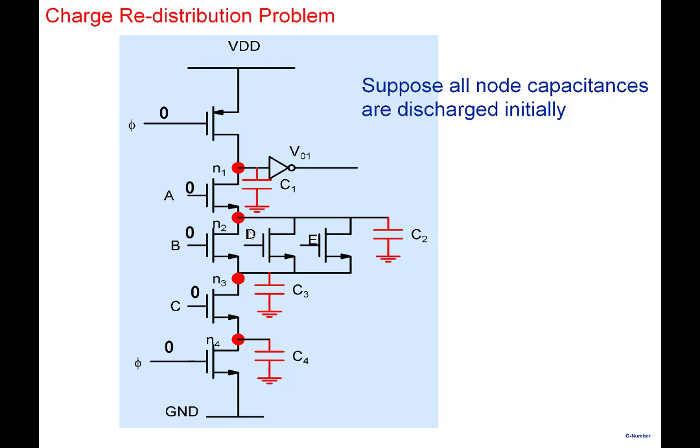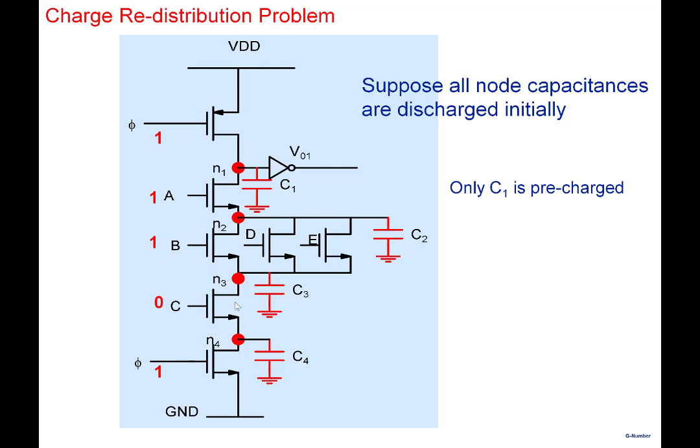Now, let's go to the evaluation phase. So only C1 is pre-charged here. Now you go to the evaluation phase. So it becomes 1, and this is 1. And suppose my inputs are such that this is 1, 1, 0. Okay? For one particular case here. So now this is off. And note that this transistor is on, and this transistor is on, and this is off.